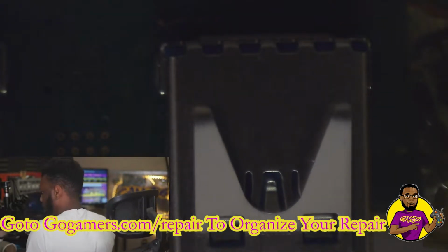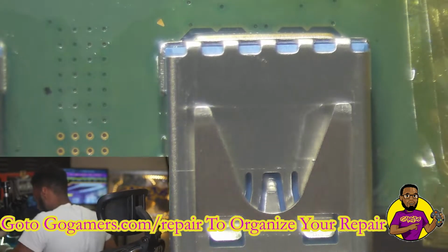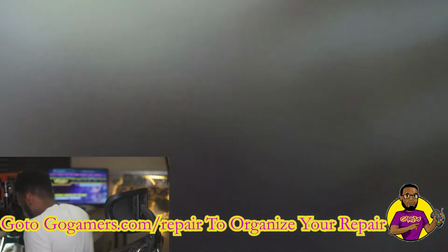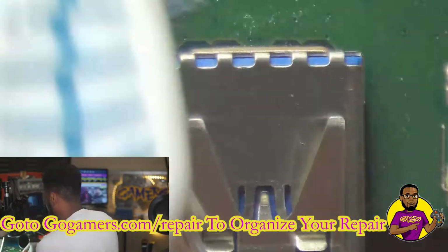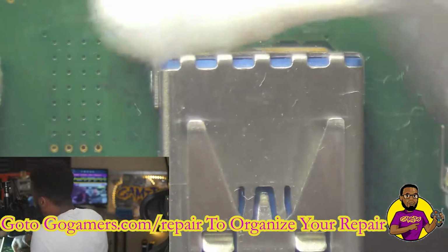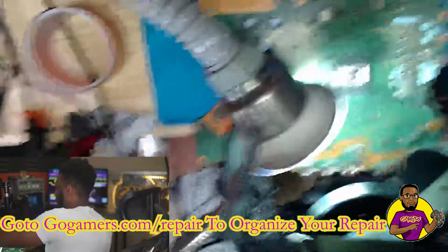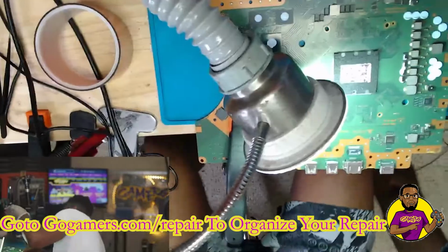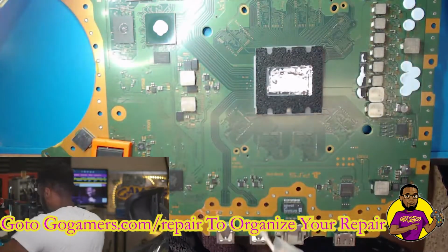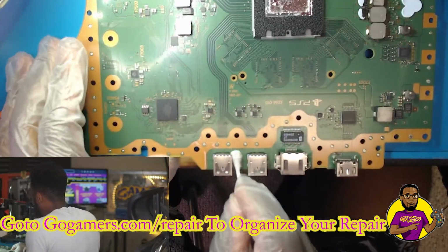So let's turn this light back on. Let's take off this Kapton tape, and now we're going to work on cleaning this board. As you can see, I just went around it with my toothbrush. I was dipping my toothbrush in some 99% IPA. We got it all cleaned up. Let me turn off this fume extraction. I use a toothbrush and Q-tips, and I just thoroughly clean up everything.